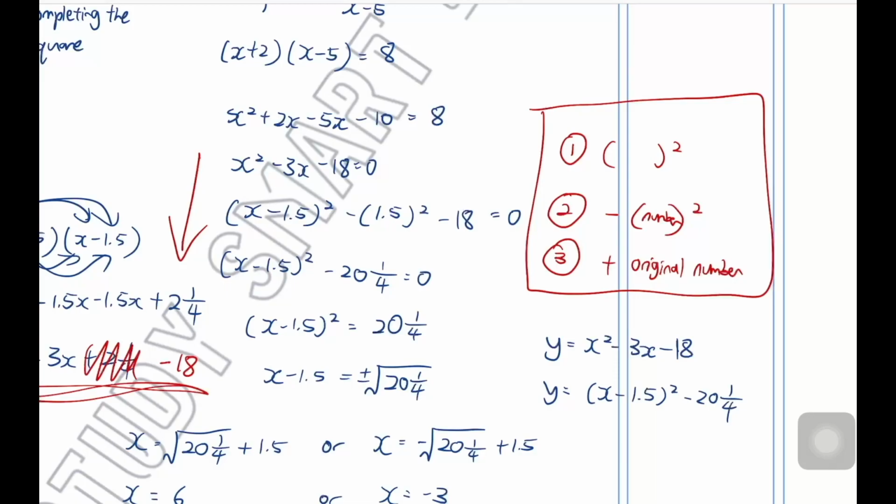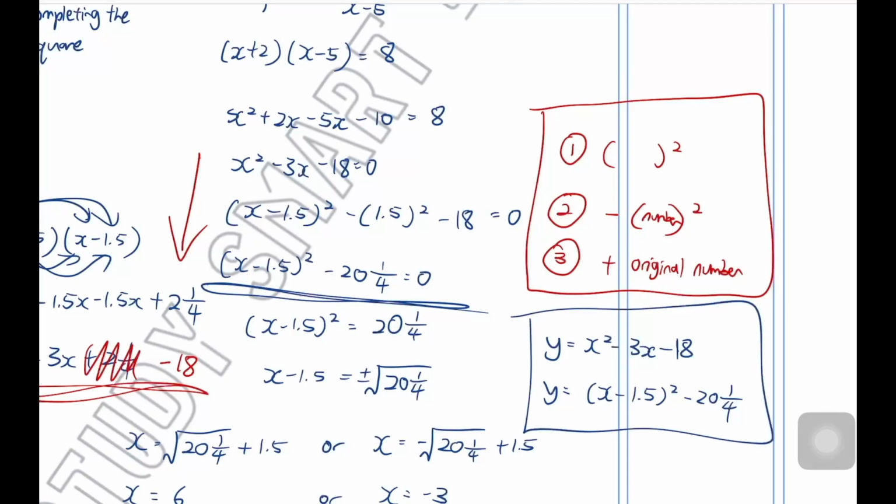That's all. Alright. What we are doing now is that after completing the square, we want to solve. So the rest of the steps that I'm going to go through now is actually solving using completing the square. We have already done completing the square, and if a question just wants you to complete the square, this is it. That's it. Okay. Now let's talk about how you solve after you have completed the square.